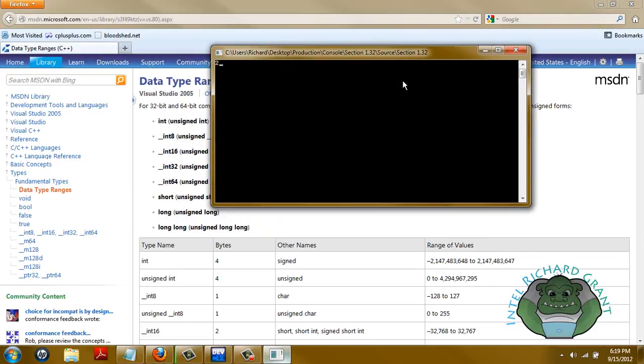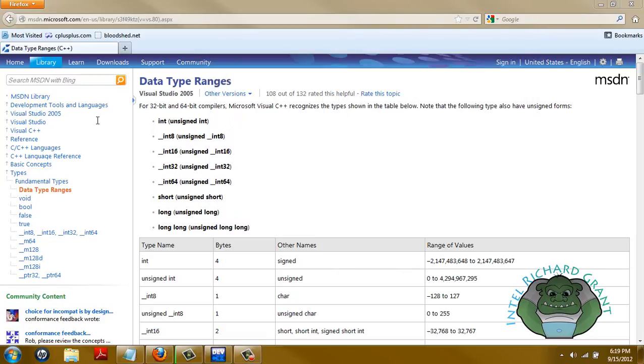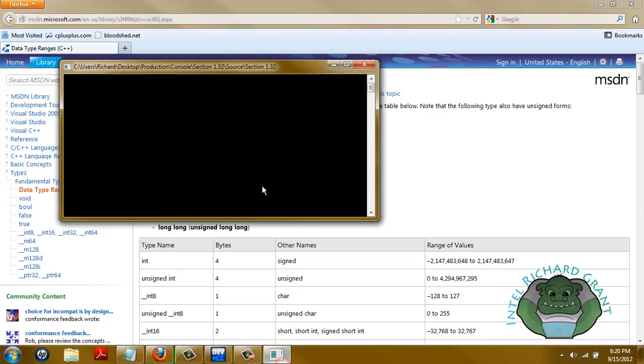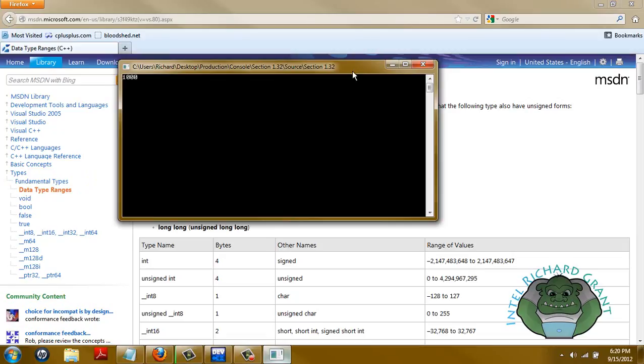We're going to put in 2,147,483,647, and we're going to type in the same thing, 2,147,483,647, and see what happens. See, we can't go above that because the range would be exceeded, so it comes up with -2. Let's press Control F10 again once we open the program, and let's do 1 million this time. 1, 2, 3, 1, 2, 3. Let's see what happens when we do 1 million on both of them. We should get 2 million, which we do because it's inside the range.